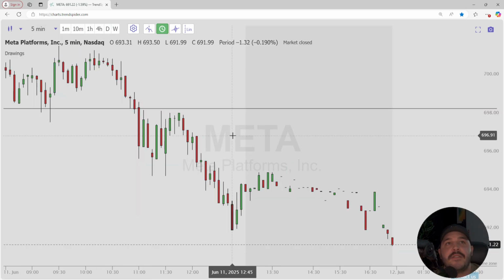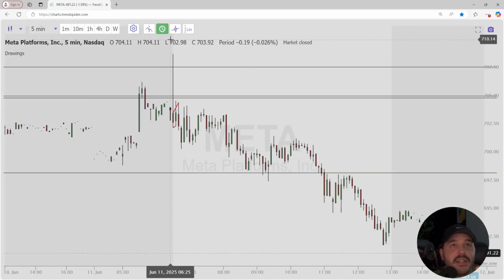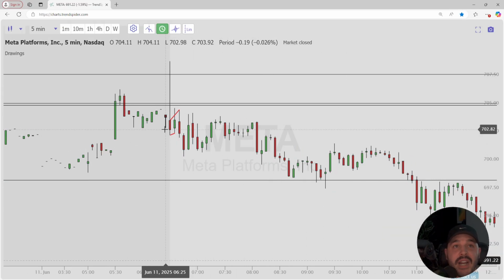We see that on the 5 minute, a 7-point wick back down to the downside on the fail of a 705 breakout. I'll call it a bear flag, or we could just call it multiple rejections below our 705 level. Buyers are not there. They are not taking us higher. They tried at the open. They tried again here. They're not there. They're not taking us over.